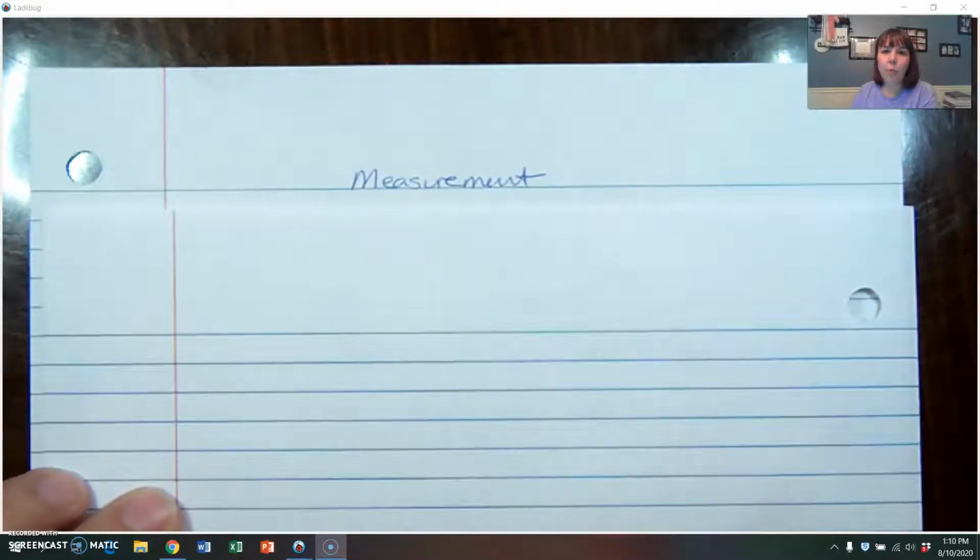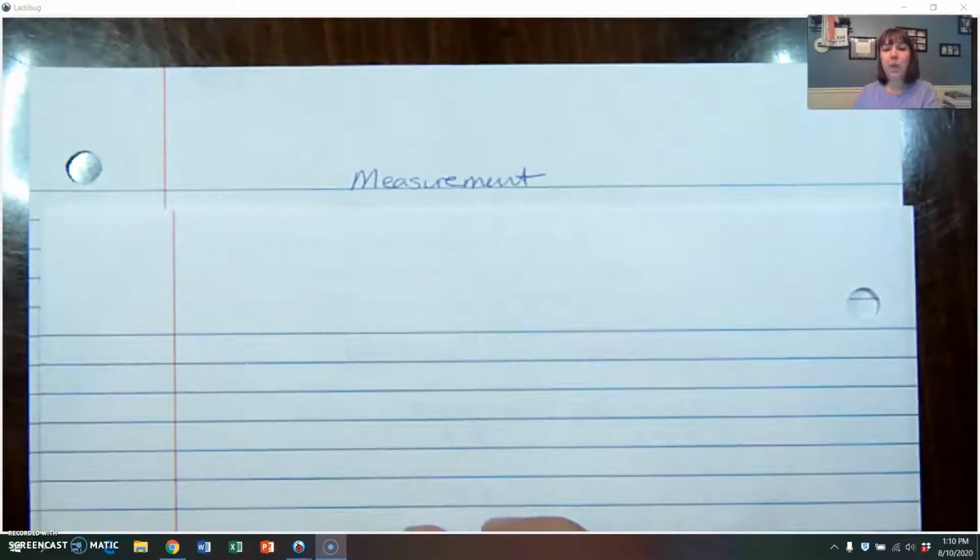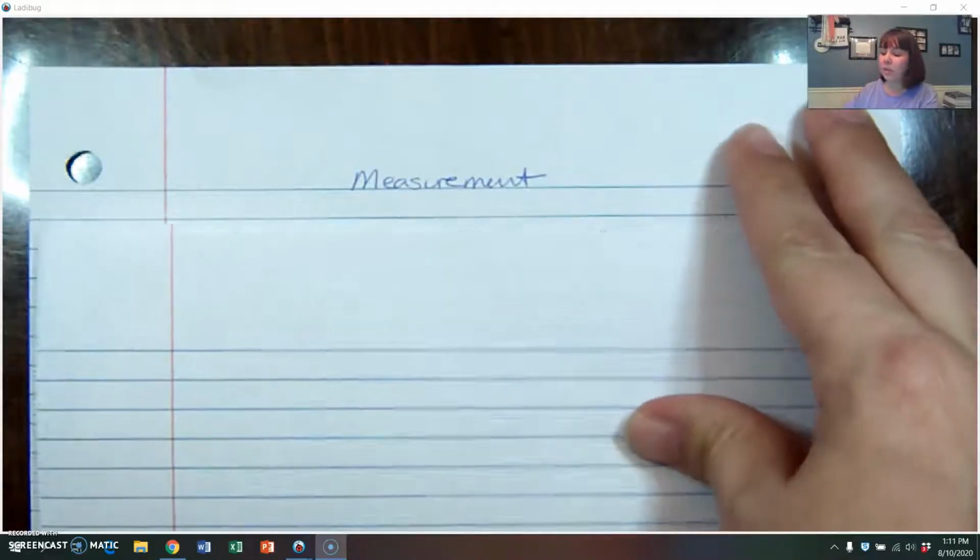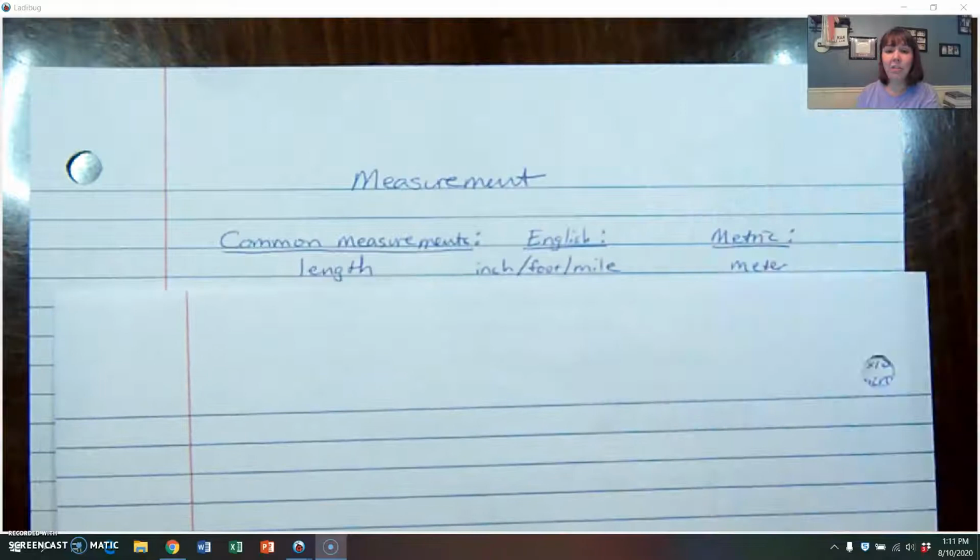Physics is the study of the world around us, and in order to study it and make quantitative statements about the world around us, we need to be able to measure what we find and what we're using. So when we measure things, there's many different ways that we can measure it. There's many different tools, and there's many different units that we can use. We can measure all kinds of things. We can measure maybe the length between two places, or the height or the width. Any kind of length measurement.